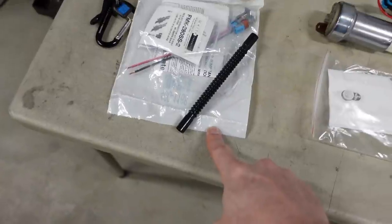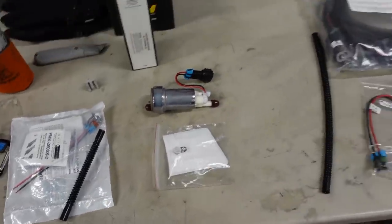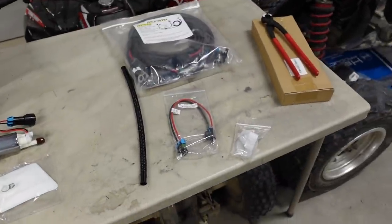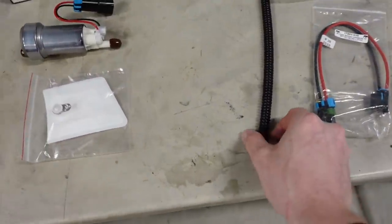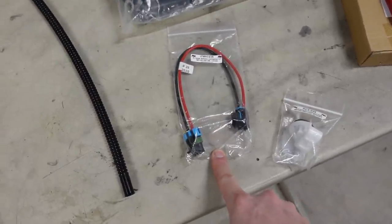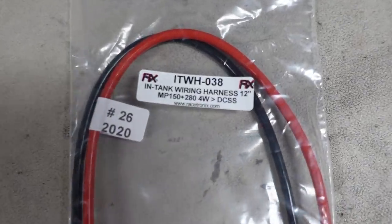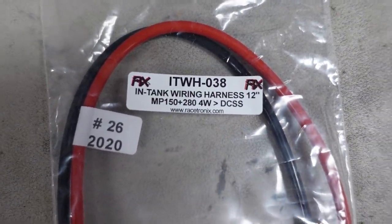And I'm not using that because I'm pretty sure it's gonna be too short. So the only thing I really need is the filter sock. For the rest of the stuff, I went to Racetronix. I grabbed a much longer section of flexible fuel hose and one of their short terminated heavy duty in-tank harnesses. Now this has a much thicker wire than stock. That's their little part number right there.